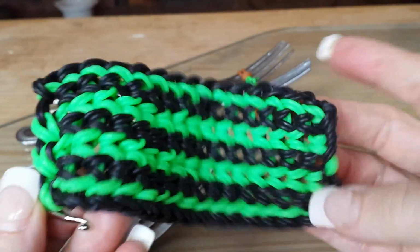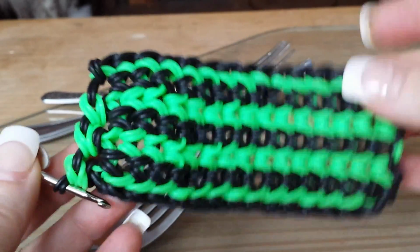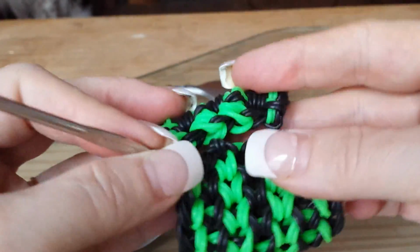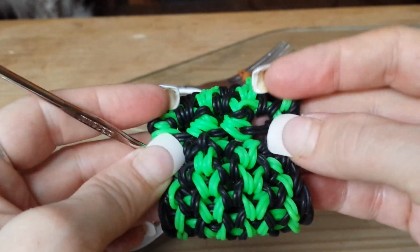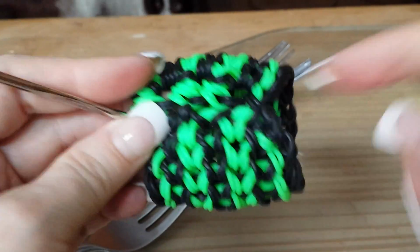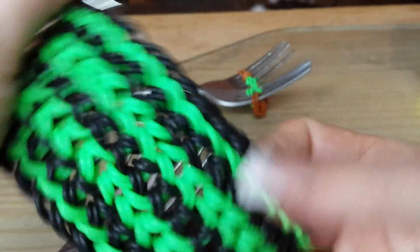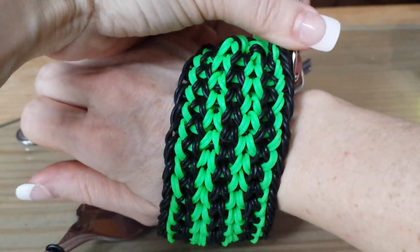Alright, and then you can put your hook at the end here, where my hook is. You can put your C-clip there. And you can put your C-clips wherever you want here to hook it across. Okay, and then you get a nice bracelet that you have made on two forks.